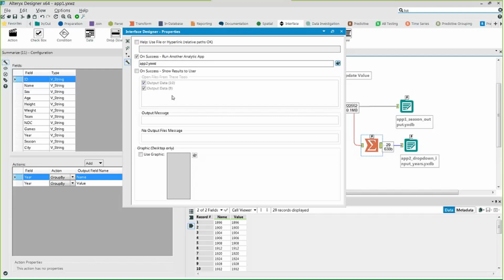When I build chained apps, unless I have a really good reason to, I usually don't display any results to the user until the very end, because odds are they don't care about the results until the very end anyway. So I will deselect the option to show results to my user. You'll see that I do have results to possibly show. In fact, I have 2 output tools that I could display to my user in the middle of this app interface. But I'm going to disable that opportunity. I'm going to just say, don't show any results until the very end.